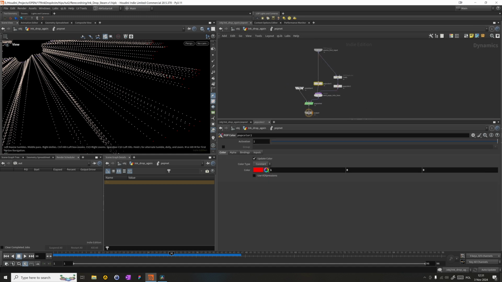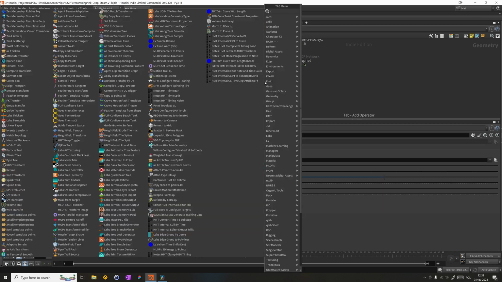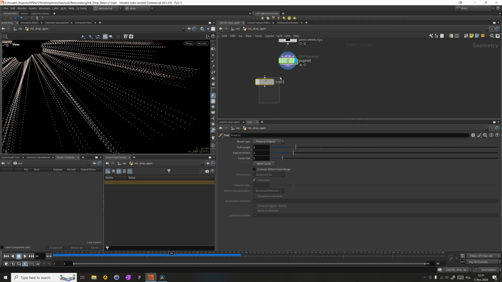So I will want to use these points with the initial points to create lines afterwards in subs, just like we would be using a trail sub.